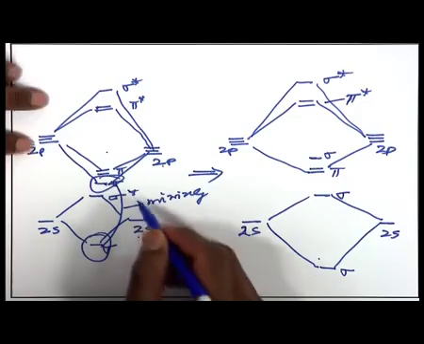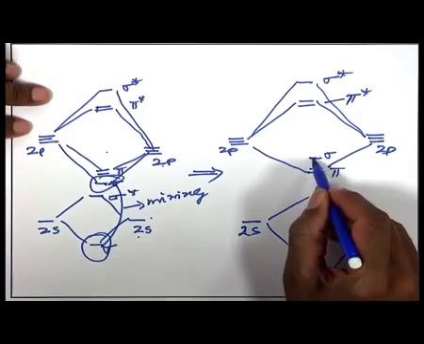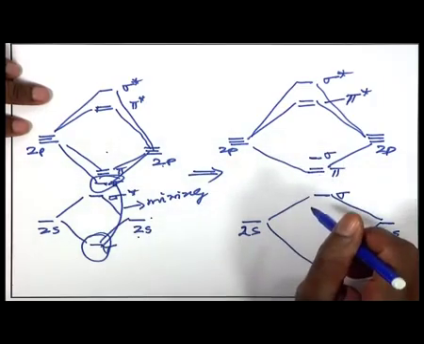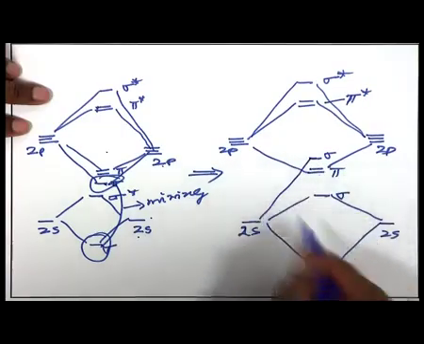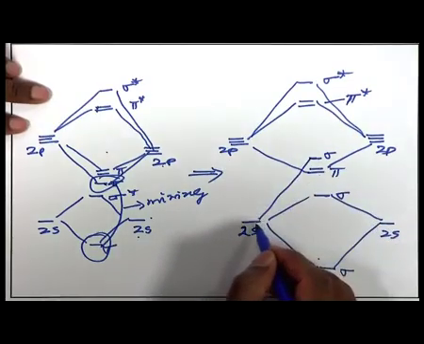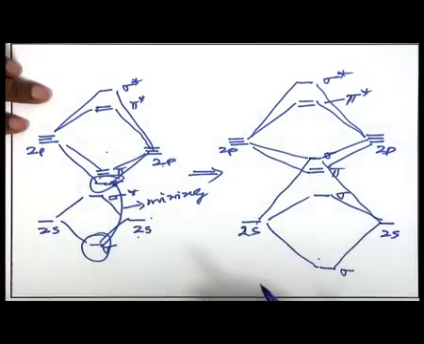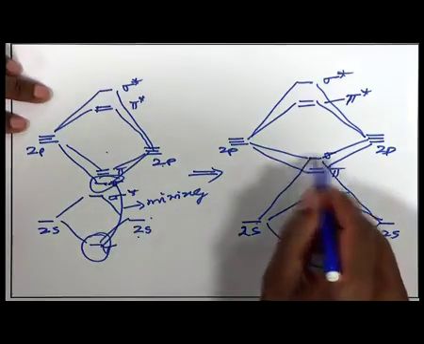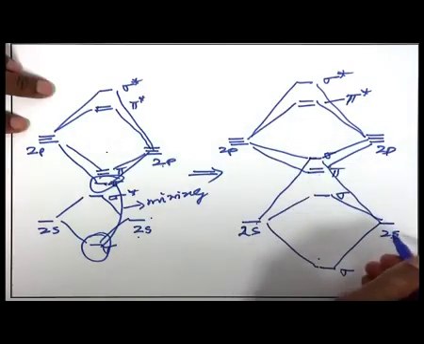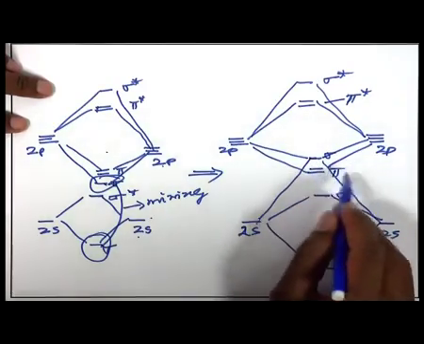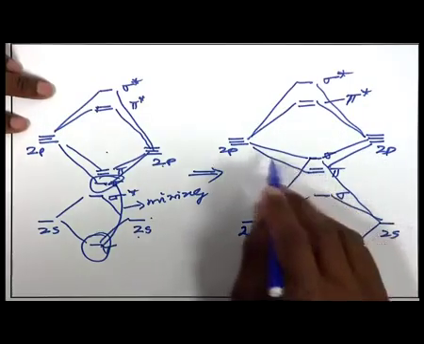When there is no mixing, the sigma orbital is lower in energy. When there is mixing, the sigma orbital is higher in energy compared to the pi orbital. This sigma orbital results from mixing of the 2s orbital and the 2p orbital. So, you have to show the diagram from 2s to here and here and then here. It is a sigma orbital formed by the 2p orbital as well as the 2s orbital. That means it has the character of both 2s and 2p orbitals, and the pi orbital energy level is not affected.